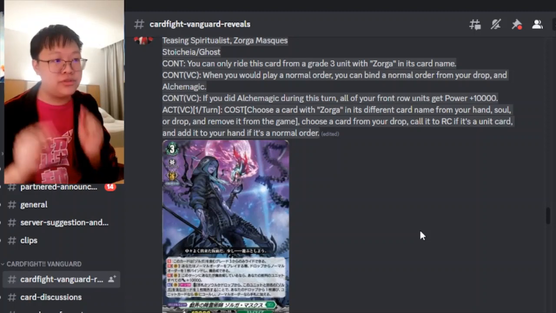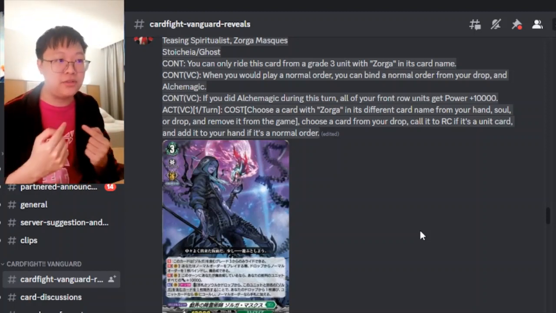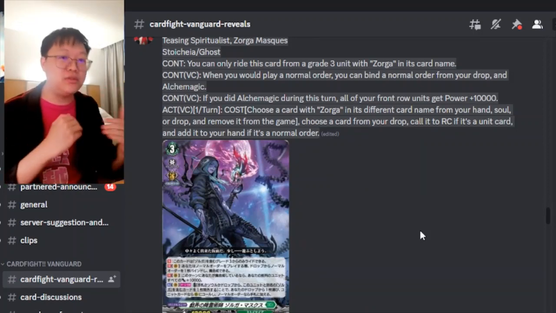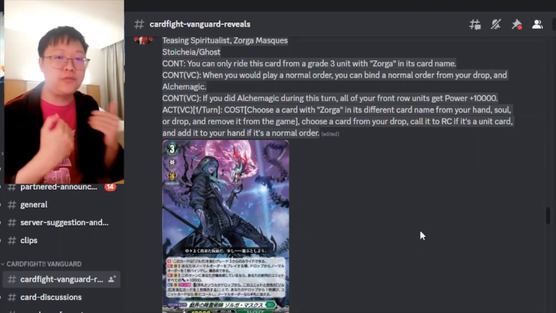Alright, you choose a card from your drop zone, call it to the rearguard if it's a unique card, and add it to your hand if it's a normal order. Which is nice. So basically, it's retaining this blue and red Zolga skill all together. It's a mix of both of these two cards.